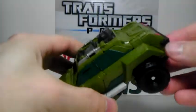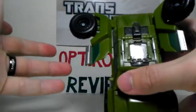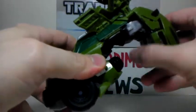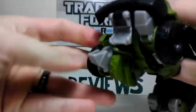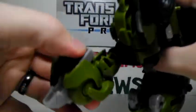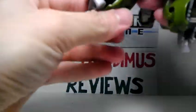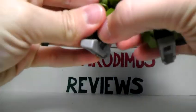First, we'll get down with the transformation. What you want to do is flip these back sides up just like this. They'll untab real easy. And pull these out, because these will be his arms. And come back here, just pull these down, they'll untab. These will be his legs. Now you want to take the feet, just kind of pull them out there like that.